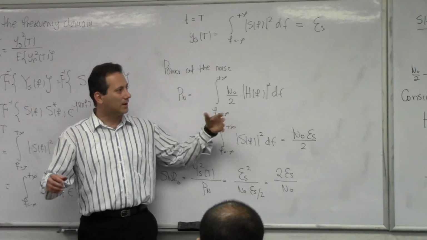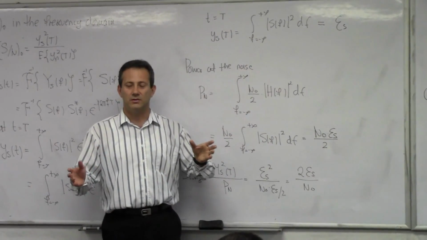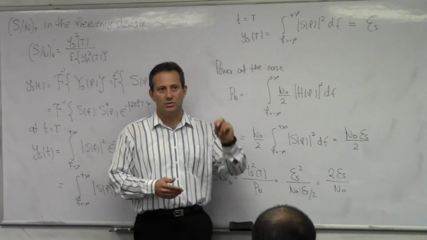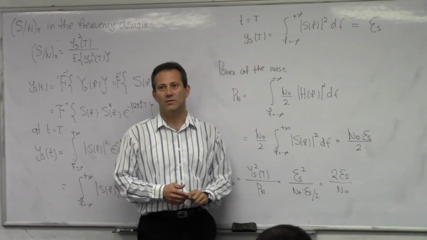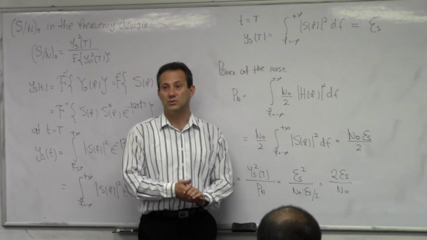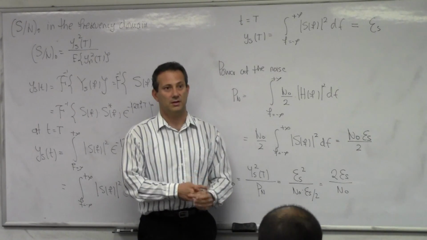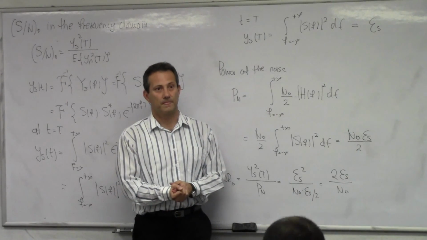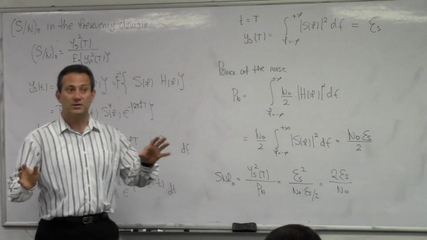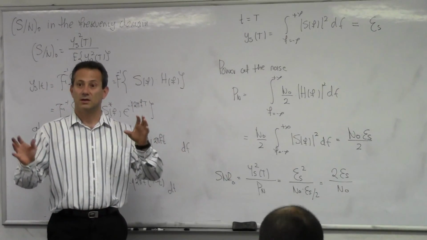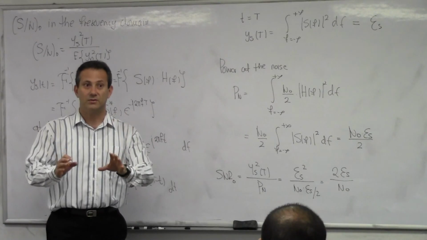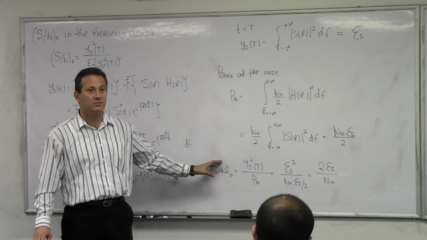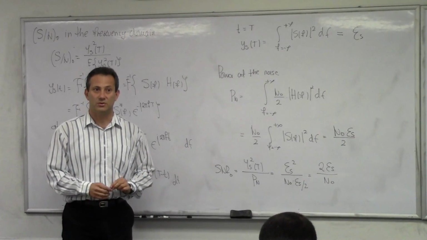So even though I kind of derived this, have no doubt in your mind, 99.9% in digital communication, you're going to put the matched filter there. So all of our communication demodulates using a matched filter. Right? And this is the output signal to noise ratio. Okay? So now, we have finished the first part. The first part is demodulation. I have r(t), and I translated this into a vector. How did I translate it? I translated using a matched filter, and I know what the signal to noise ratio is.